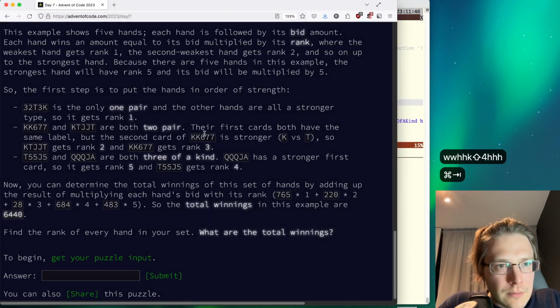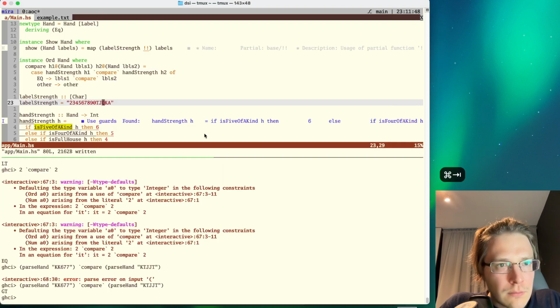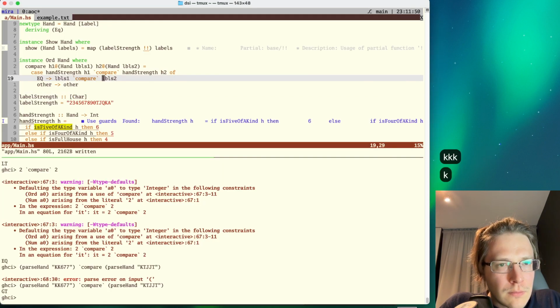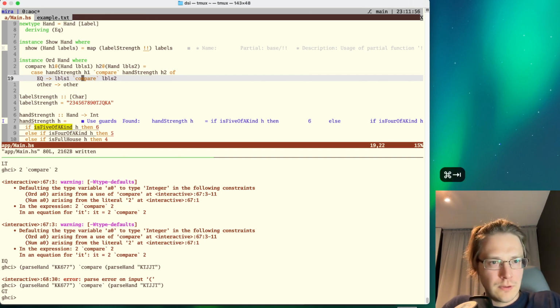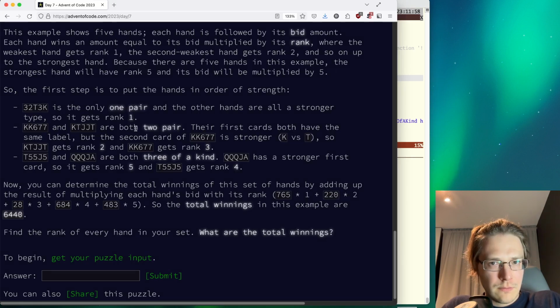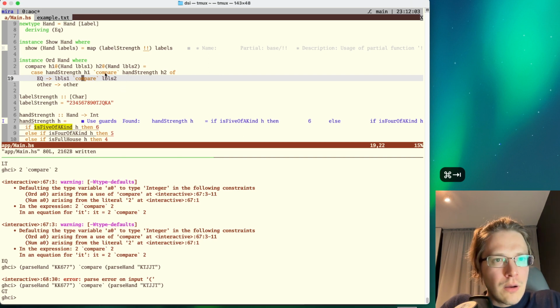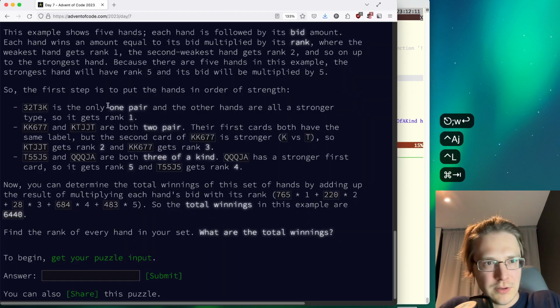Wait. Oh wait, the K is stronger. K is stronger than T, so that's correct. Yeah, I'm debugging it wrong.